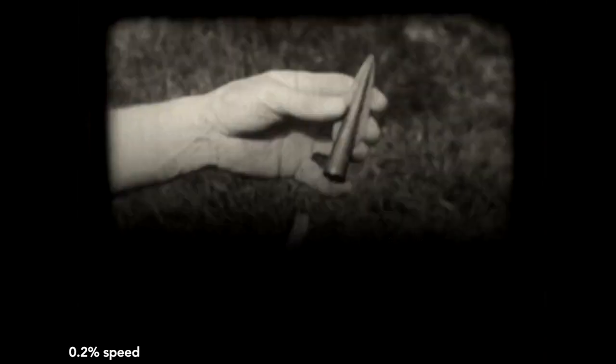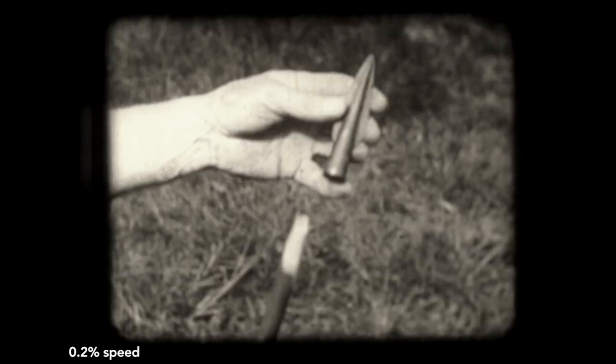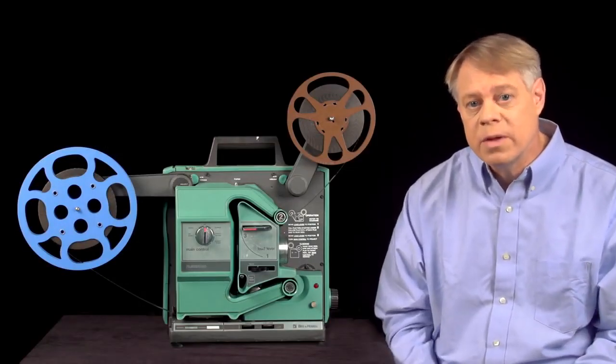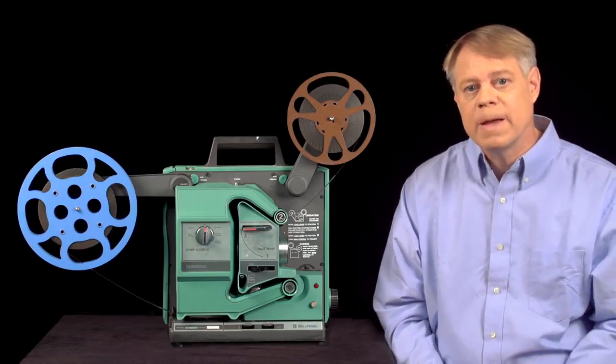You can just make out the images. Here's what really happens, shown in slow motion: a frame appears on the screen, not moving, then the screen goes blank, and then the next frame is projected on the screen. The projector must hold the image on the screen for a moment, and then cover up the image while the film moves to the next frame.